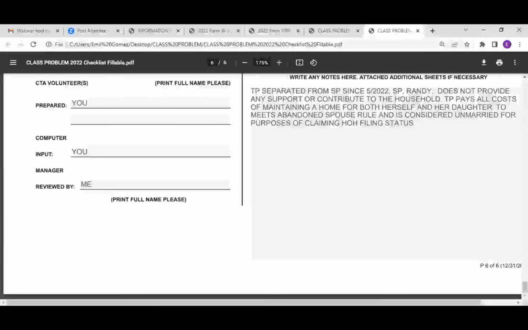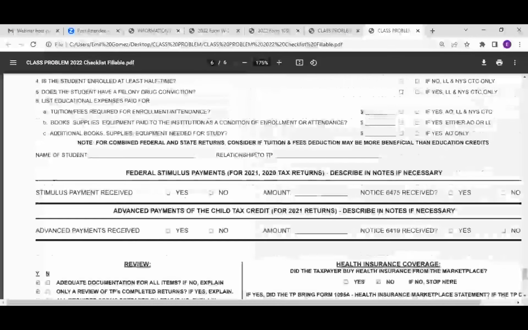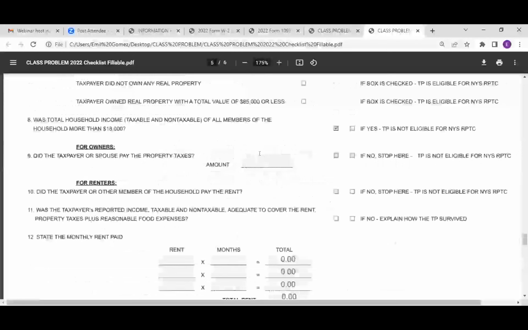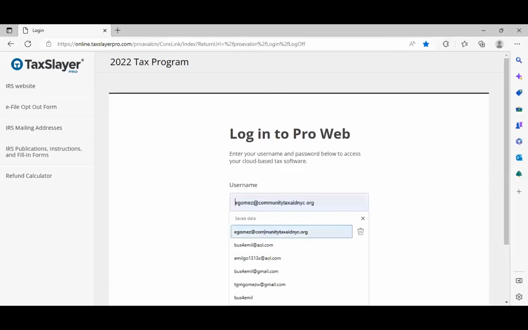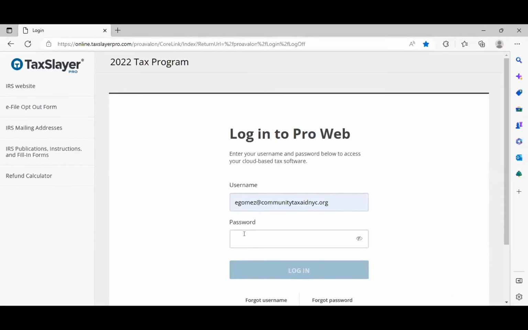All right, so we've gotten an idea of interpreting the documents, coming up with great conclusions about this taxpayer. Let us try to enter the information on this person in our TaxSlayer program. Let's try to get back to that. And here we go. And here I see we're back on TaxSlayer. I have to enter this information again about me because I timed out.